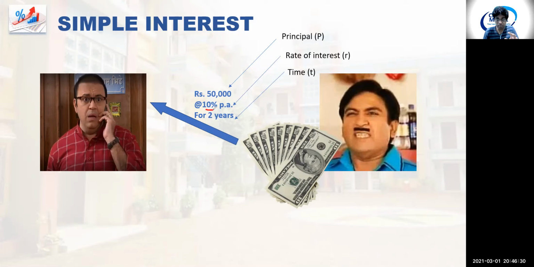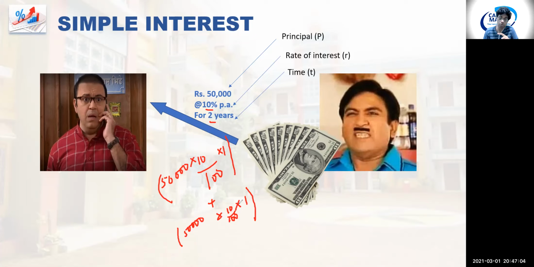When he is lending at 10% for 2 years, what he means is that for the first year, if he is lending 50,000 rupees, he will ask him to calculate 10% of that. And this will be for year one. Also for year two, he will again do the same calculation. The sum he has lent is 50,000, and he will again do this 10%. And again, from year one to year two, the number of years is still one. So he will again go for one.